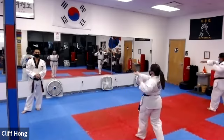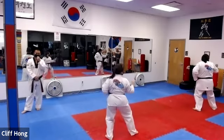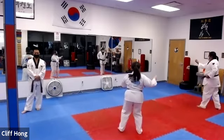All right, this is the first Poomsae that has a tikgubi, back stance. All right, tikgubi to opgubi, back stance to front stance.